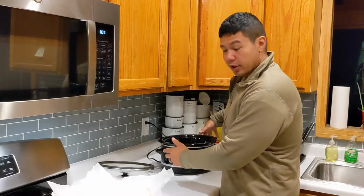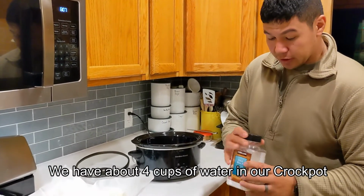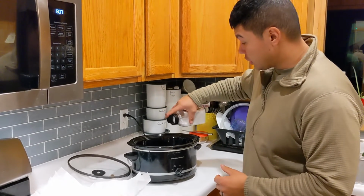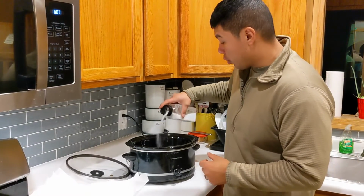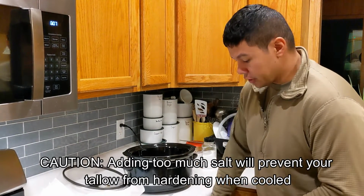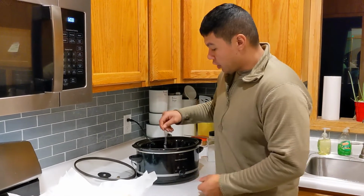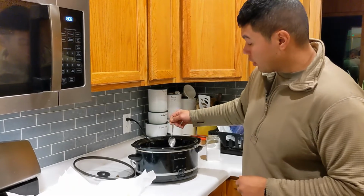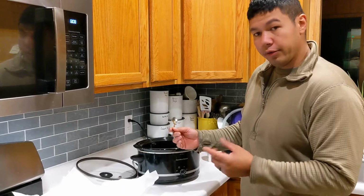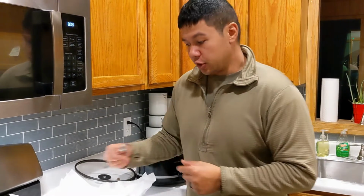And we're going to do kind of the same thing here, where we're taking our crock pot again, and we're just going to go ahead and add some salt into it. I don't know if the ratio is exactly important as opposed to just having salt. And that salt is going to help draw out some of the impurities. Once this salt water gets dissolved, all I'm going to do is break up the tallow here, and we're going to melt it all down again and let it cool, so that when it hardens, the sediment layer is going to harden at the bottom, and we'll scrape that out, and what we're left with is just pure tallow.